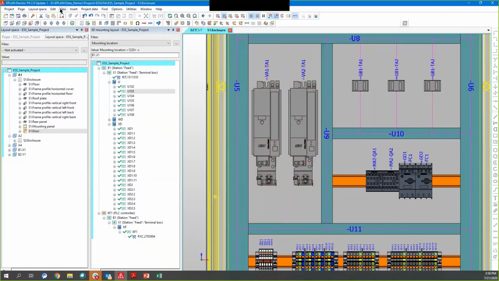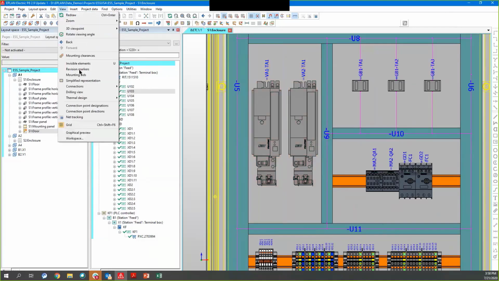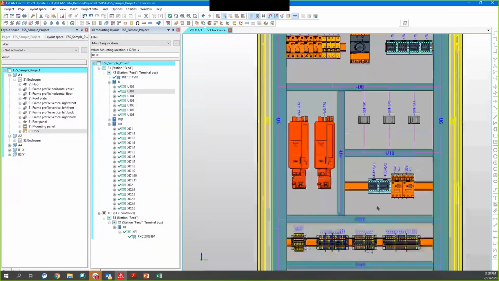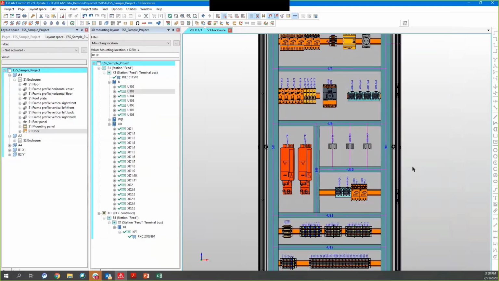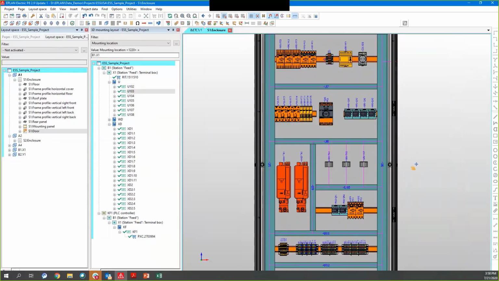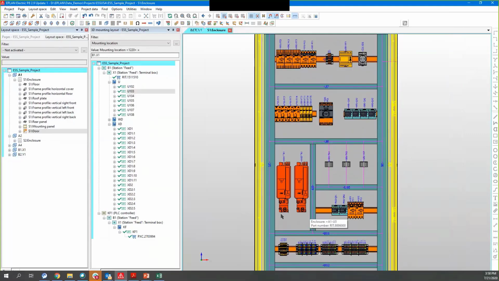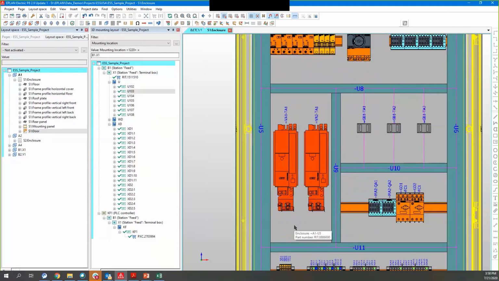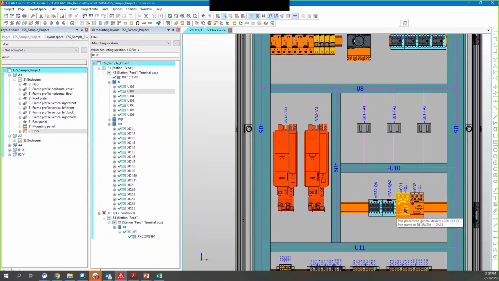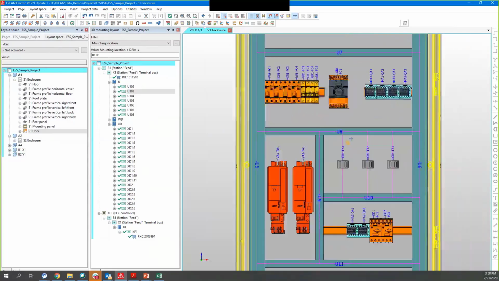I can also view the thermal design. So let's have a look at the power dissipation density. So now you see the items that dissipate the most power are the most red. Items that dissipate the least are blue. So these orange, the circuit protectors, are somewhere in the middle.